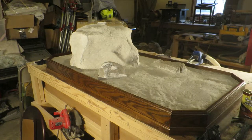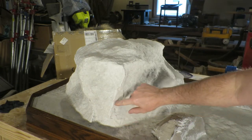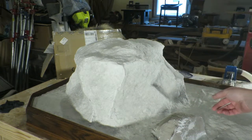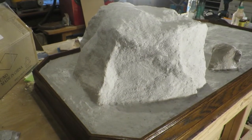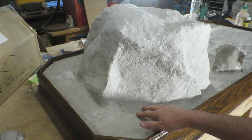Okay guys, it's still drying, but I've got everything completed. Figured I'd try to show you the rock a little more up close. You can see some of the detail. There are these fine ridges that come out. Recesses, crevices. Hopefully you can see some of the detail.